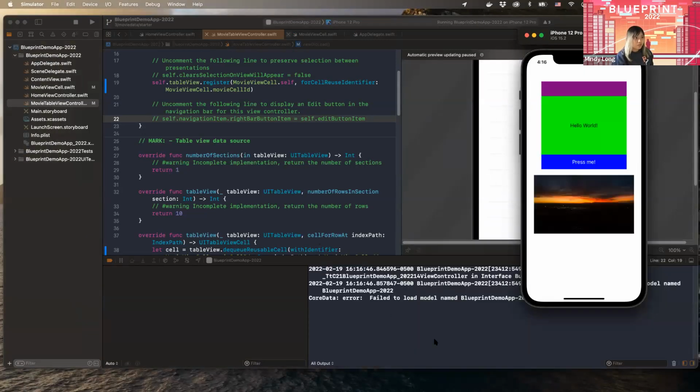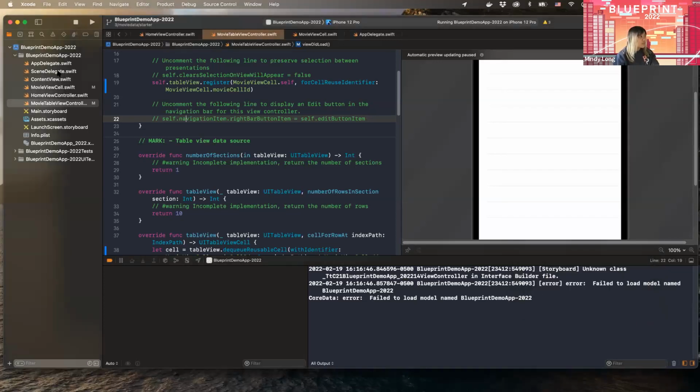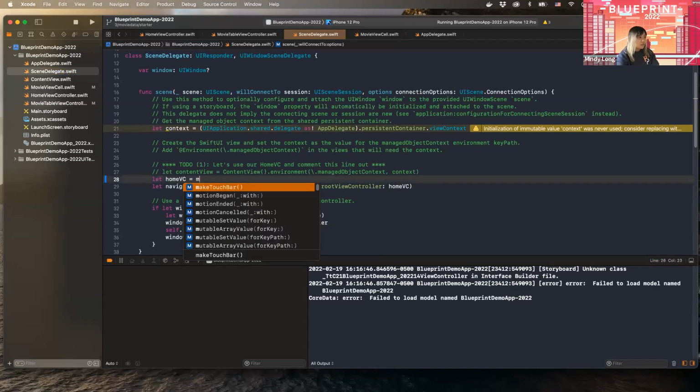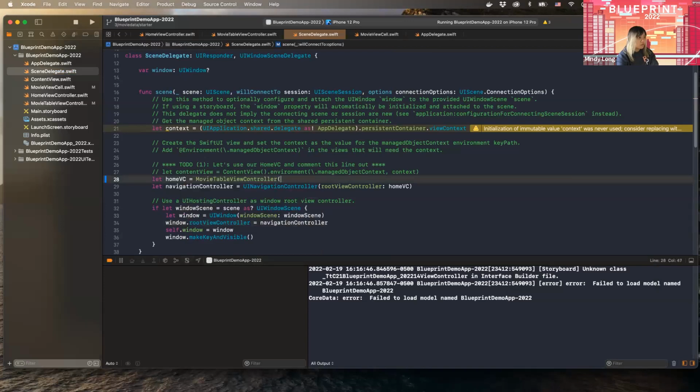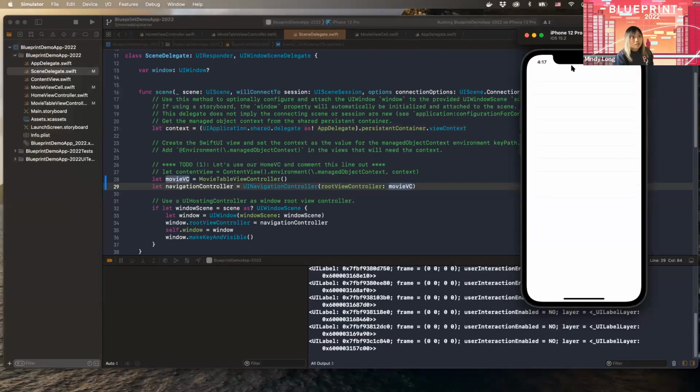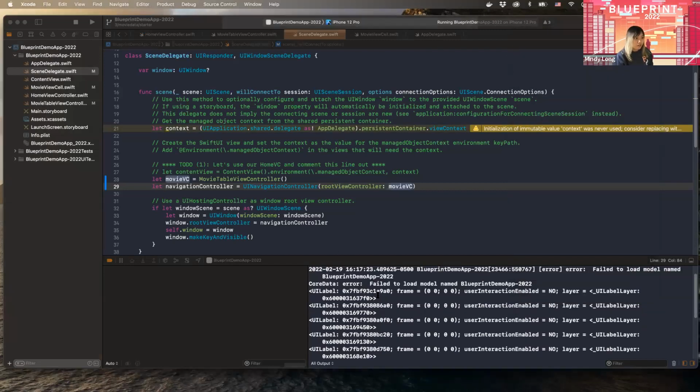Right, so you can see here, something is okay. One thing I forgot to do when I made the starter code was to use the root view controller of, let's say, so we can make this movie AC. Once you do that, now you see a table view, and then you see all this stuff on the bottom.